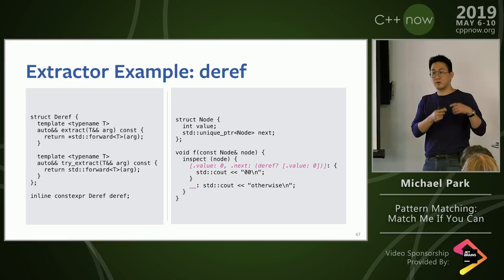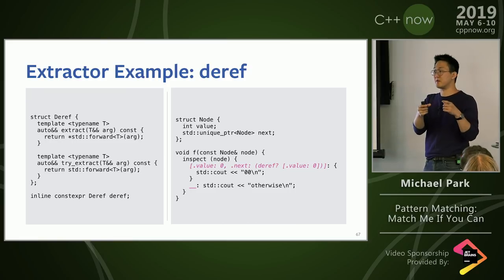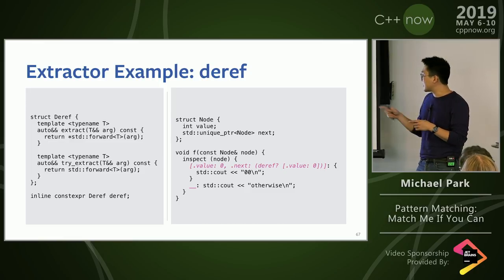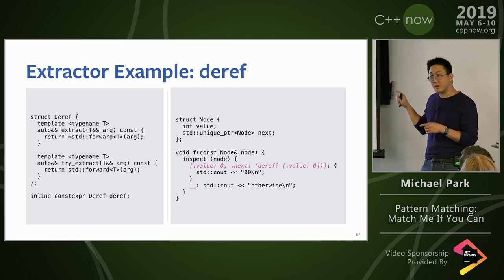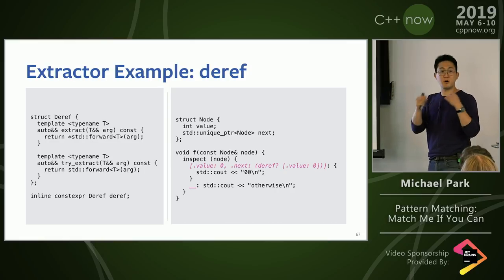And then we'll see if the node is convertible to bool. And if it succeeds, then we're going to dereference that and match P on the other side. Right? Everyone follow? And so if you wanted to have an unchecked version of deref, then you could say deref bang, which would call extract, which would not do this conditional null dereference check.